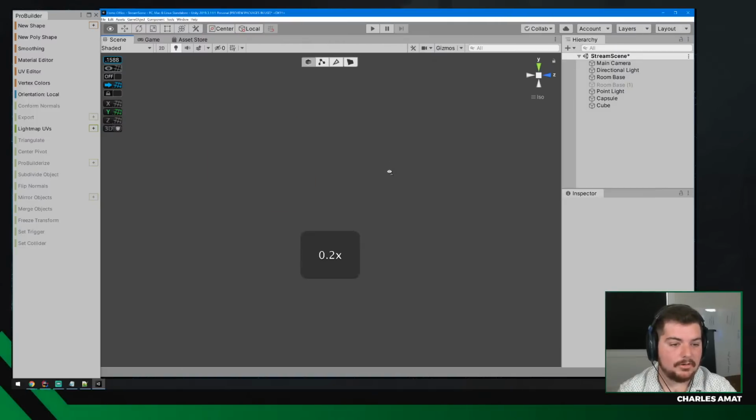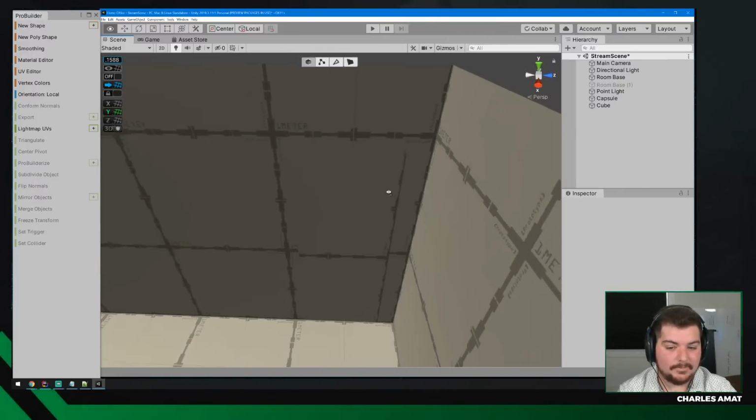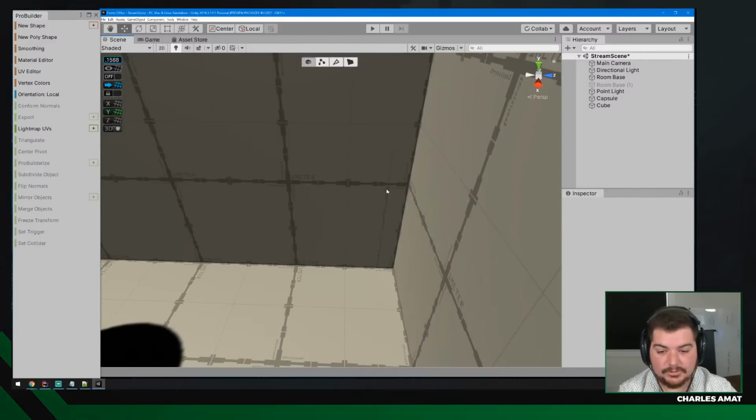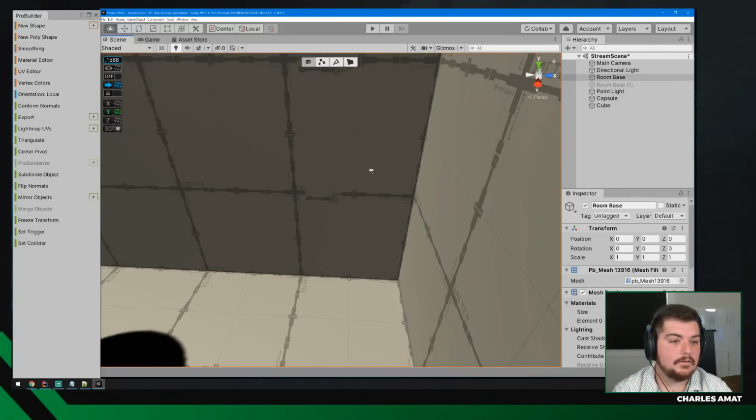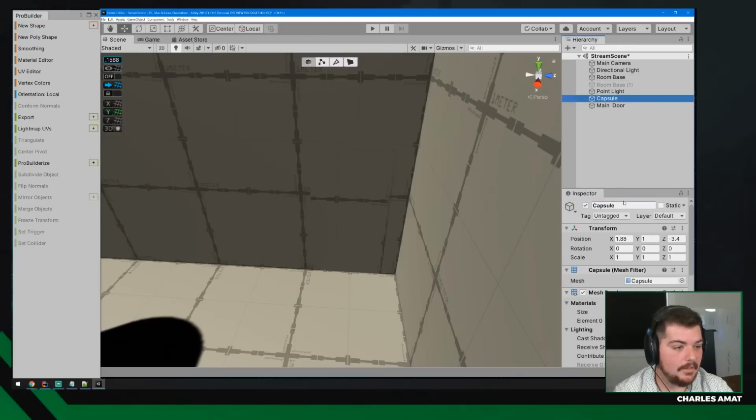Yeah, my office is pretty small, huh? Wow, what did I do? Here's where I'm like really fumbling around, as opposed to Blender. Like really, okay. I'm just gonna do it like this. You can also set your editor to choose by pivot instead of center for an easier time with this door. Cubes always have the pivot at the bottom. Here's my door. I should probably name this door. Main door, so I don't lose it. This is gonna be me. This is Barles. Put those up there, put my point light out of the way. Just trying to organize things. Beautiful.